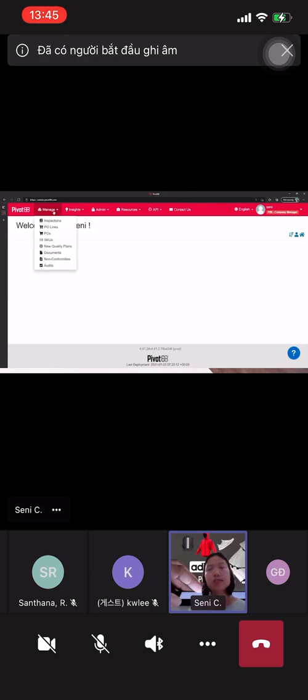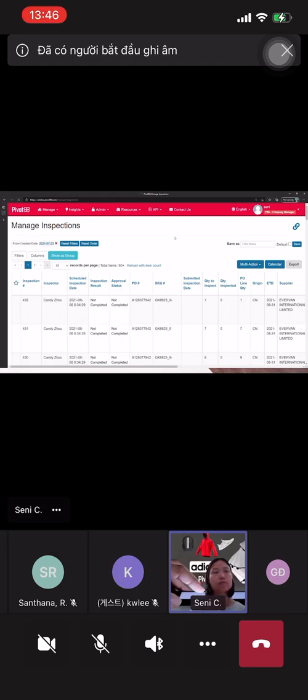The Manage tab will be your best friend. In here, it will contain the information about your inspection reports, or the ones that you scheduled but not yet finished, and about your order details or the purchase orders as a total information. In my user account, I can see more. For some of our Adidas members, you might also see more. But today we will focus only on our inspection and our PO page. So let's start from top to the bottom.